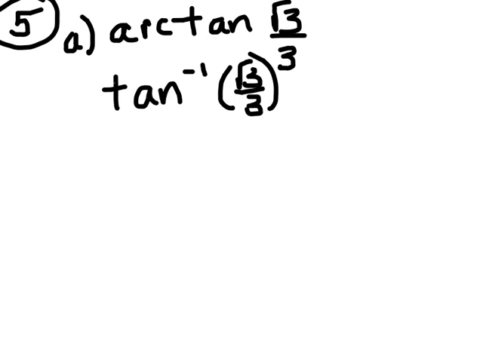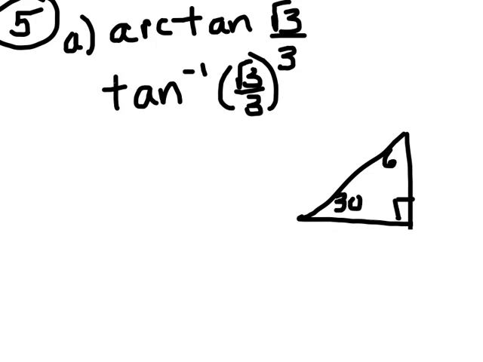Now, there are no 3's in 45, 45, 90s, correct? They're all 2's and square root of 2's. So if we saw 2's and square root of 2's, we would think 45, 45, 90. In the unit circle, it's all 0's, 1's, and -1's, right? So I'm not going to go there. I'm going to go to the 30, 60, 90, because I do know that there's a square root of 3 there. But where did this 3 on the bottom come from? If I label this x square root of 3, there's a 2x on the hypotenuse. Right, so we kind of have to backward think here a little bit.